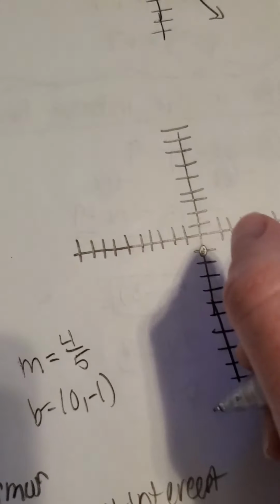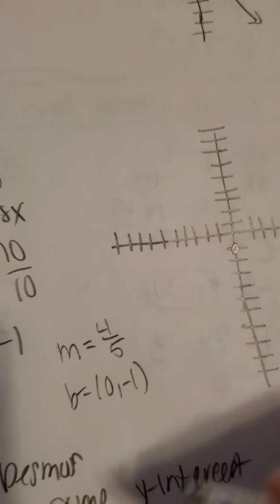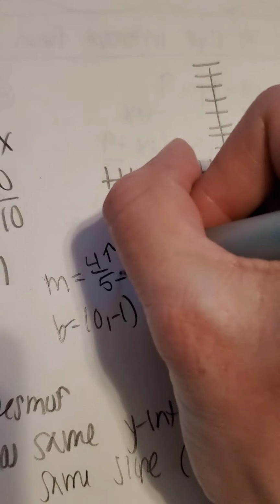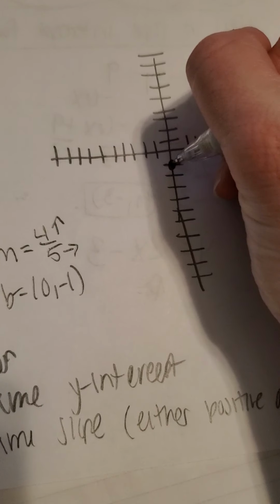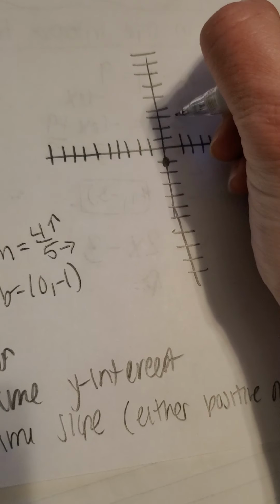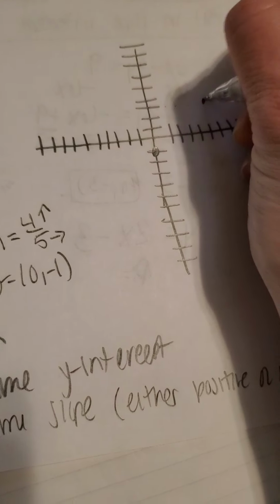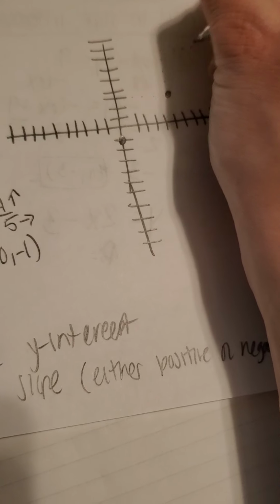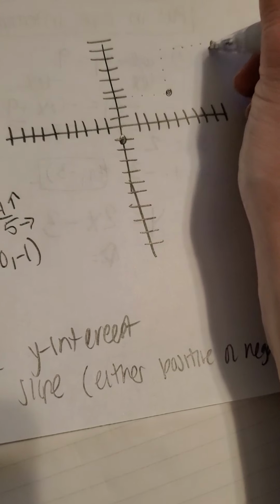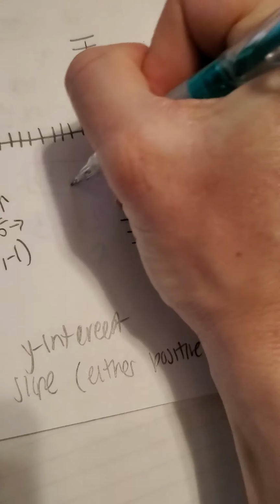So I start by graphing 0, -1. So it's on my y-axis. I find my y value of -1 and then follow my slope. It says go up because the top number is my y's, and then go over to the right 5. So from this point, I'm going to go up 1, 2, 3, 4, over 1, 2, 3, 4, 5. I can go up 1, 2, 3, 4, over 1, 2, 3, 4, 5. And again, just go and connect those. And there's my line. And then that's what you're going to do on 42 through 49.